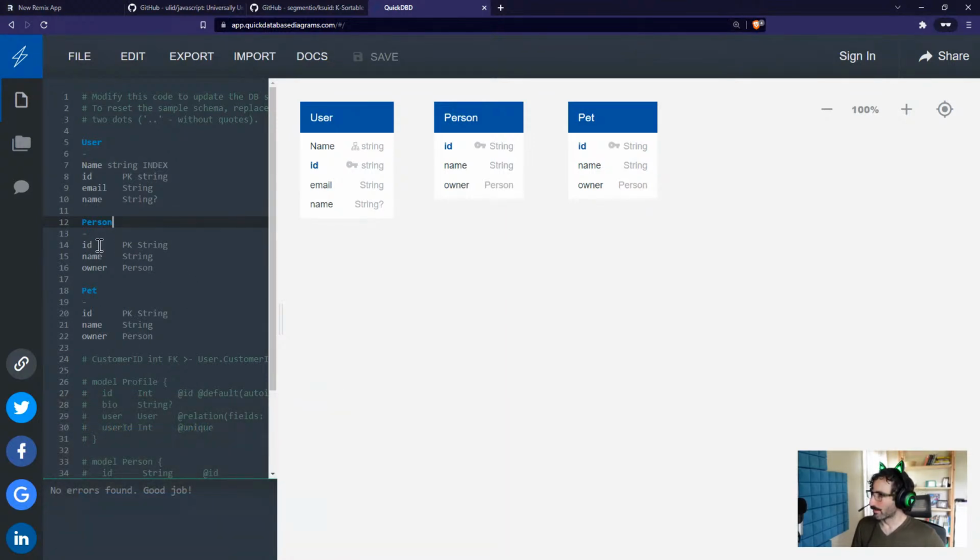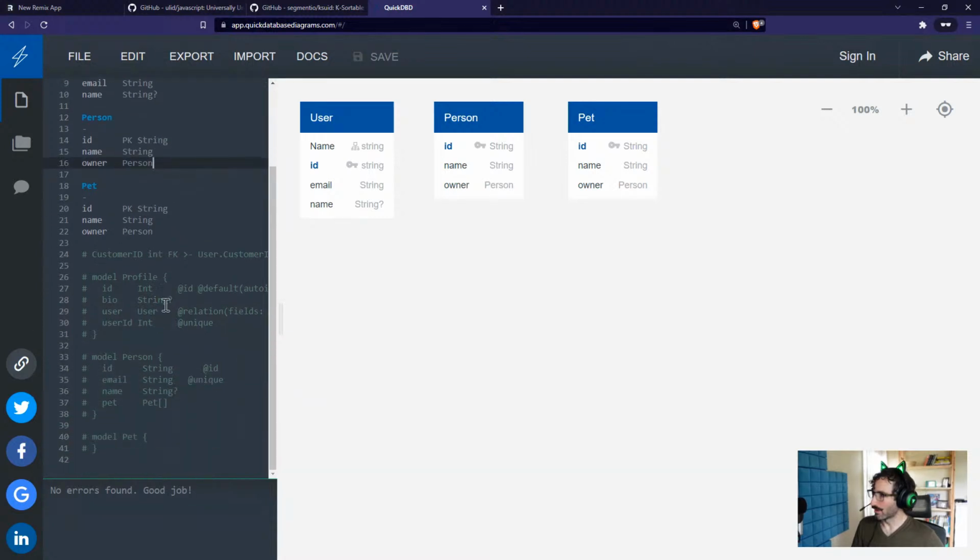Person is also going to have a primary key, which is an ID, name, and, this is funny because I kind of want to put contact information on the person, but I'm not sure if it belongs in the person model or in like a contact details model. So we'll see.